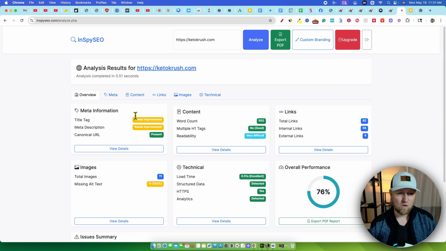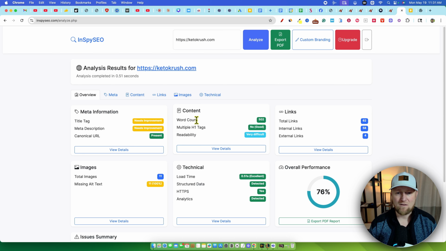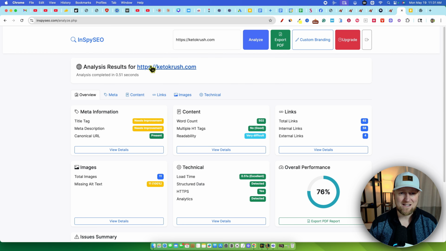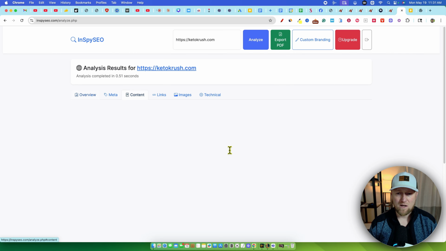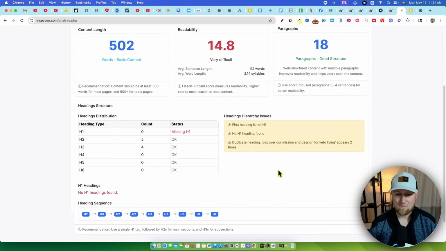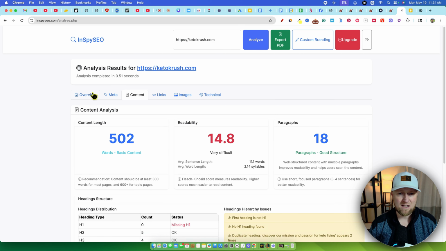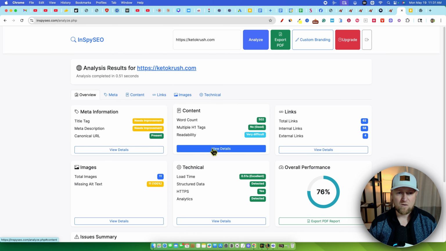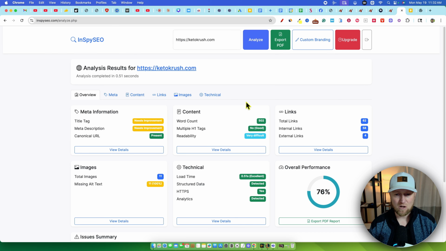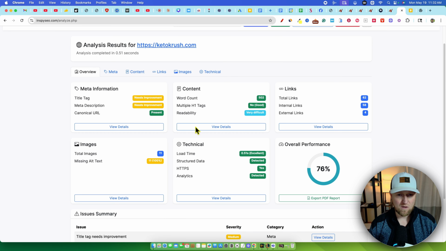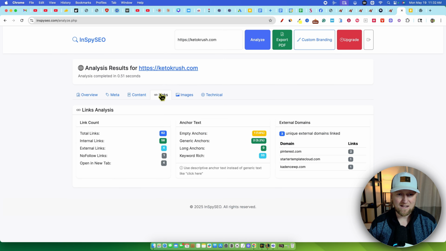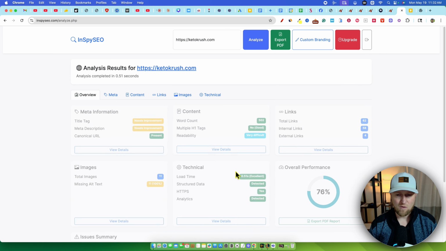And this is just from the one meta information. We can dive into the content. So we have word count right over here. This is just this home page right over here. We can go and look at the content. So that is going to take us through everything right here. When you push view details, you have the ability to go through right over here, and it's going to take you to, for example, if we push on the links, it should take us over to one of the links sections. So right over here, it's going to take you over to those, the way it looks.